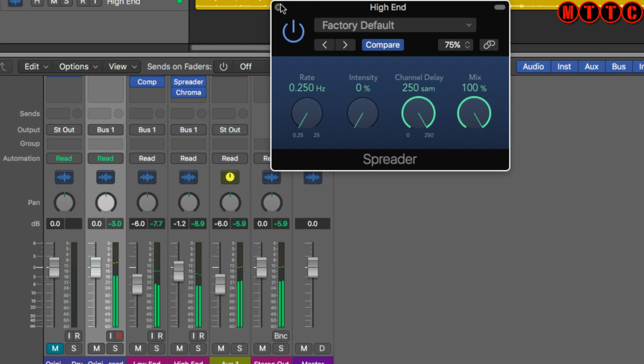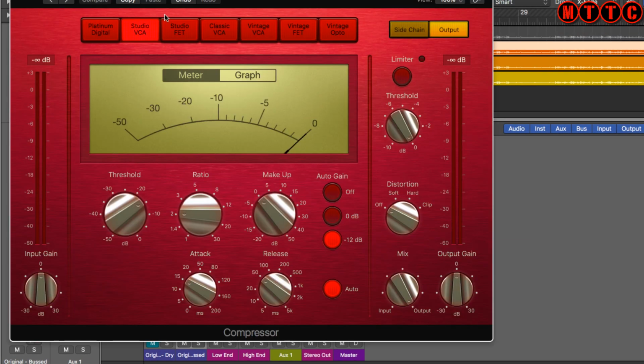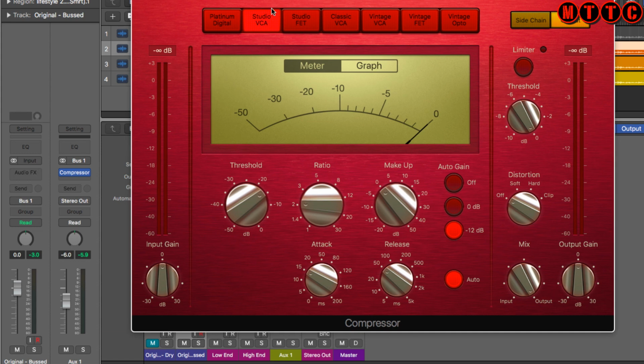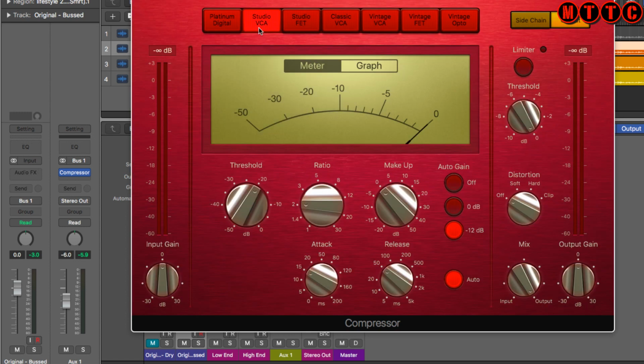Great. Okay. And last couple of things we're going to do on the actual group bus. We're going to engage a compressor, which I've already got plugged in there. Let's open this up. And on this occasion, I'm going to use this right here. Now this is the Focusrite compressor emulation, classic Focusrite. And all I'm going to do is use the default setting, and just adjust the threshold. So in fact, let's pull that back. Let's go back to default. Recall default. Go to here.